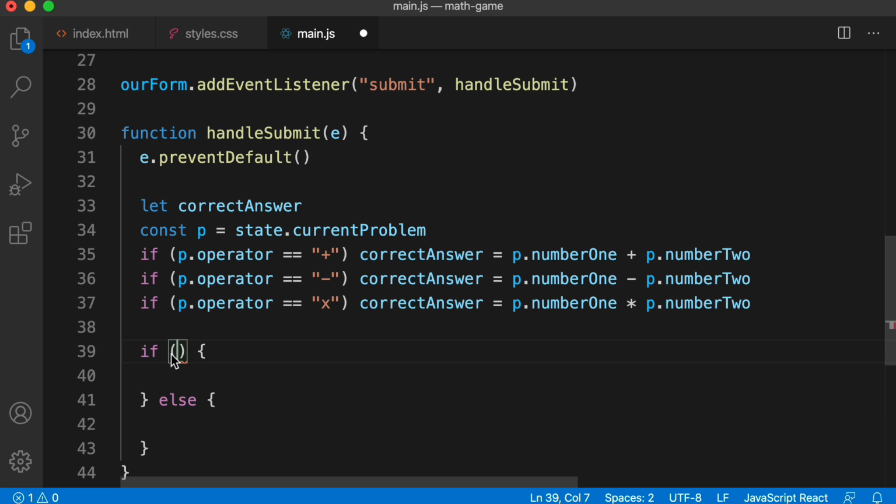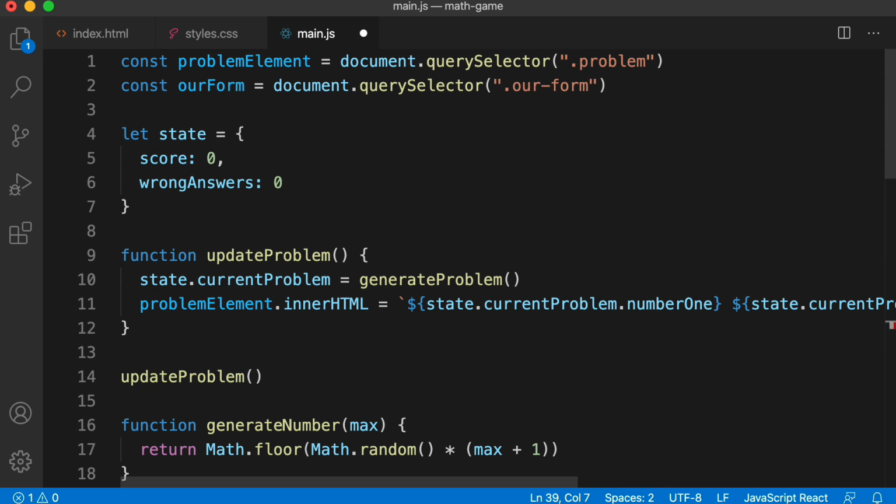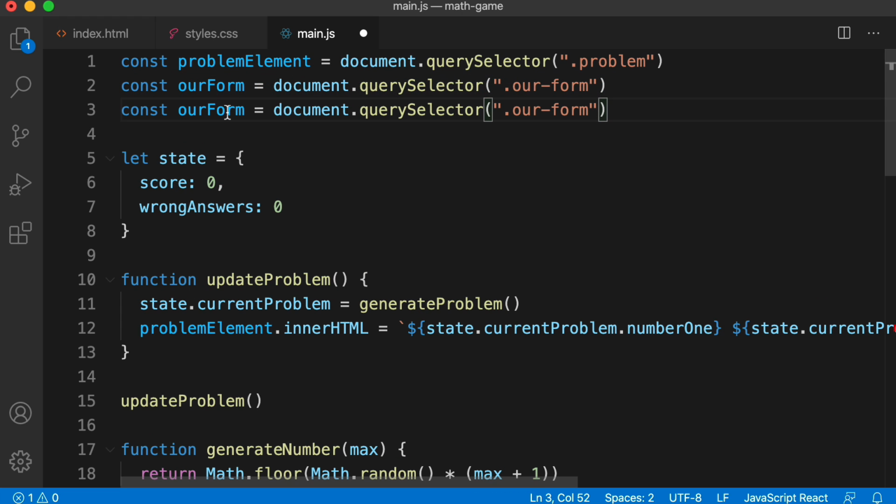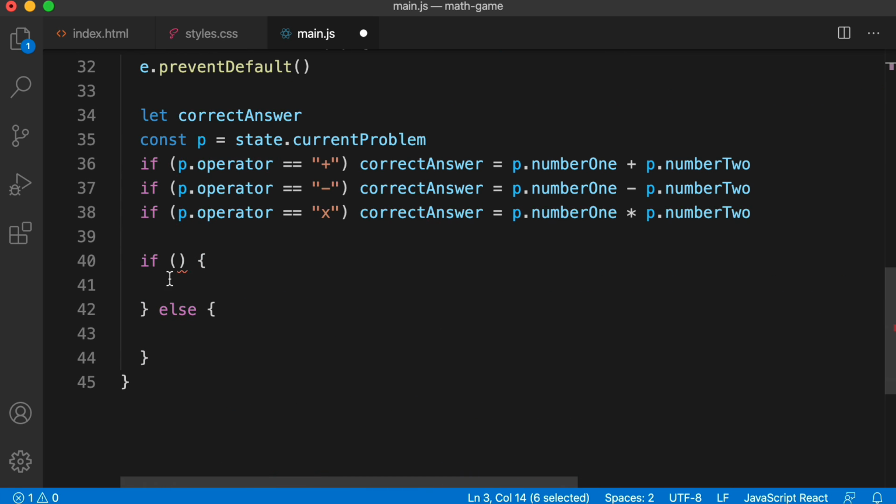For the condition, we're going to want to check the value of that input field. So let's go up to the very top of our document and select the field element. So you can actually just duplicate this line, change the variable name to field, change the selector to our field. Okay, now we have this that we can use down at the bottom of our code. The condition is if, and before we actually grab the value of the input field, let's make sure that we parse it as a number or as an integer, right? Instead of a string of text.